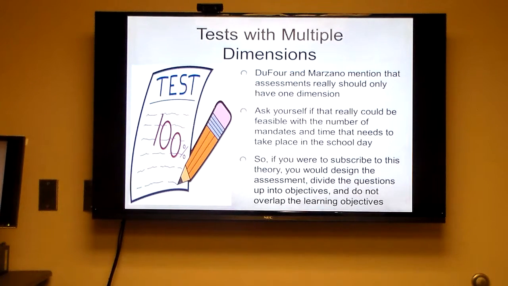So tests with multiple dimensions. DuFour and Marzano say really only one dimension, only one thing that a test should be doing. But once again, is that feasible with the time that takes place in the school day, with the number of mandates that you're responsible for? You would have to divide the tests up. You would have to say that each question is its own objective, and we're going to just test on one objective at a time, and we're not going to overlap the learning objectives.